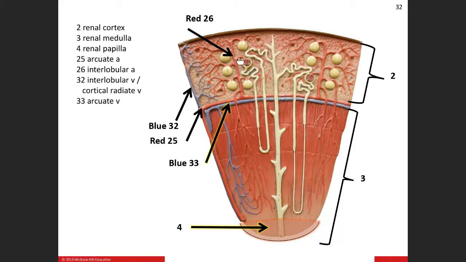And then off of the interlobular artery, you'll have the little afferent arteriole that goes into the glomerulus here. And then on the other side, you can't see it in this one, but you can see it here, we have the efferent arteriole coming out. Obviously, if there's a vein with it, we usually call the vein the same name that we gave the artery. So this is the arcuate artery. Over here you'll see the interlobular vein, or the cortical radiate vein.